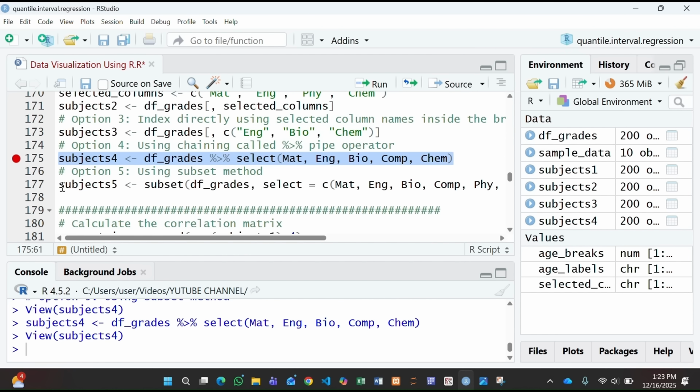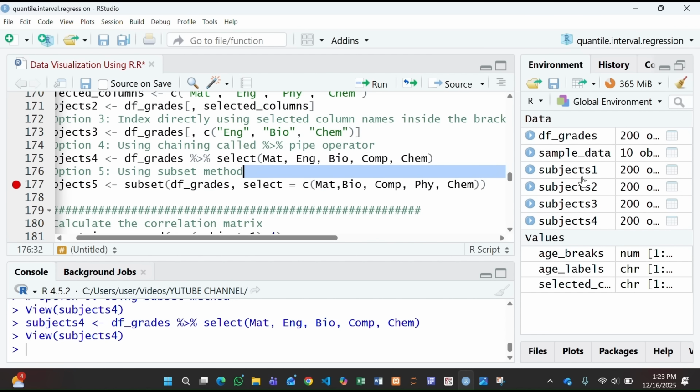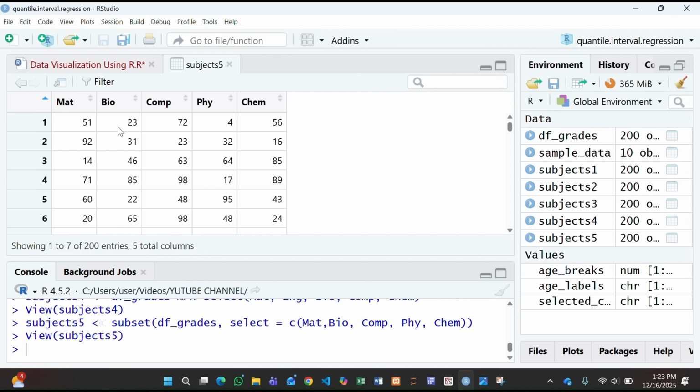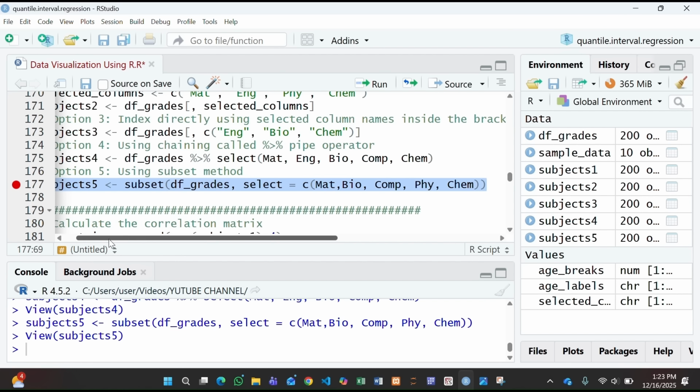All right, and another one also is this one, the last option. That's where you use the subset. This is the one which I prefer most. So it says subject 5, then subset, then a subset from the data set, then select this one. What we're saying by this is subset, this one, which means this chaining. Let me run this one. So if I remove now the English, I run, then number 5, it will have no English. See, 1, 2, 3, 4, 5. Because we'll explain a lot on this one.